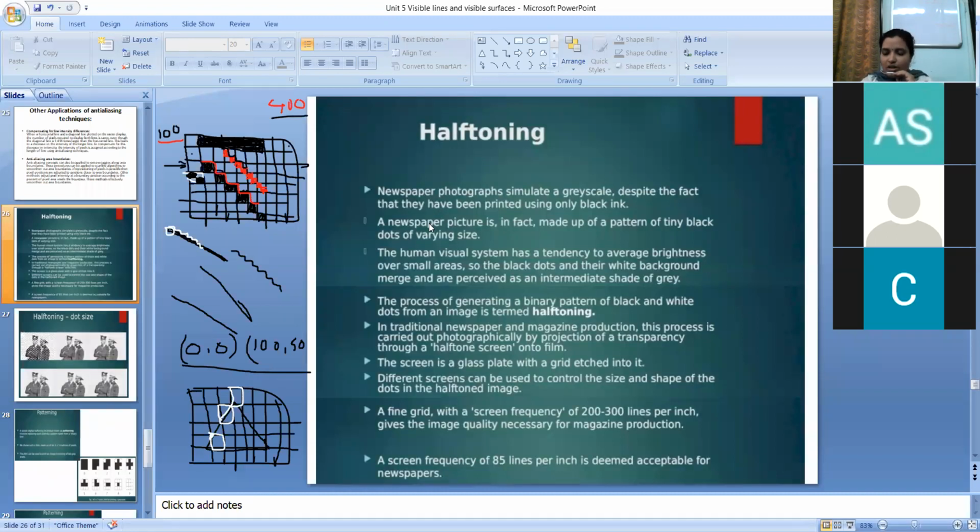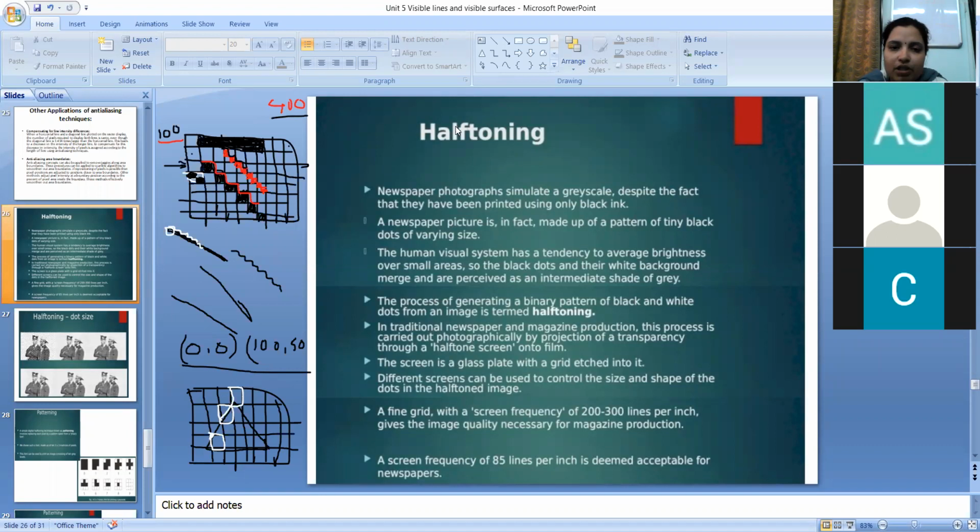Grayscales means only black and white and a mixture of them. So we are going to use only two colors in half toning. That is the difference between anti-aliasing and half toning. Anti-aliasing uses multiple colors for intensity calculation, but half toning uses only two colors, white and black. And this is mainly used in newspaper printing.